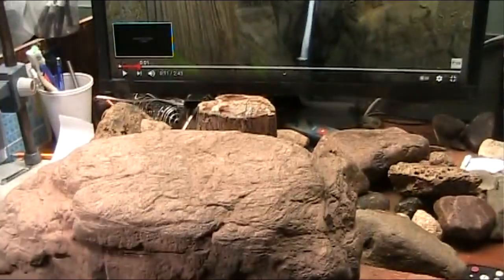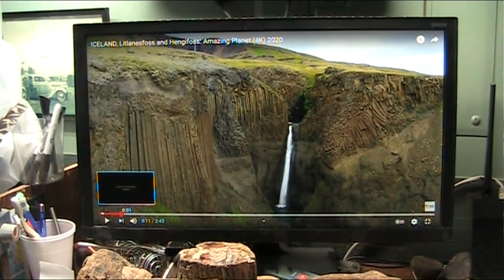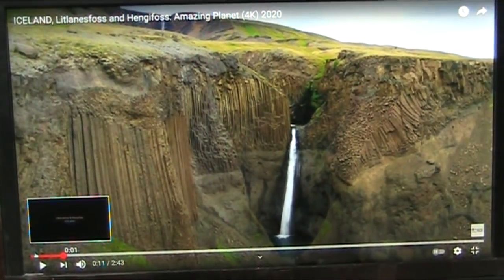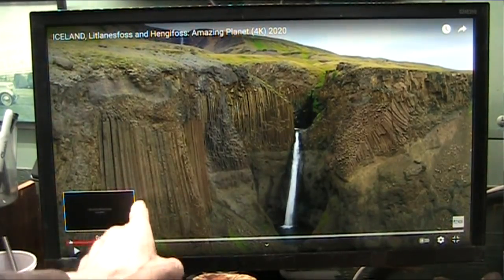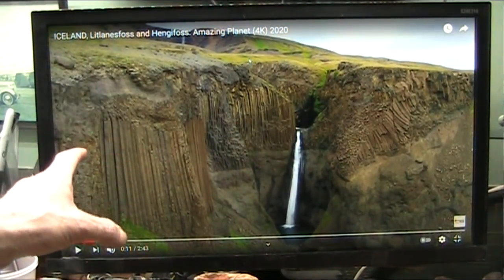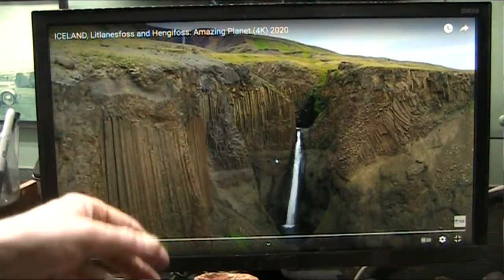So we're going to go back to this, and we're going to see exactly what this Icelandic waterfall geographic anomaly is. And I can tell you right now, it is biology. Now don't forget, I know these very well, and I have pictures of all this, and I have all the anatomical evidence to prove what I'm saying. You see these abrupt transitions? Abrupt transition? That just doesn't happen by accident.